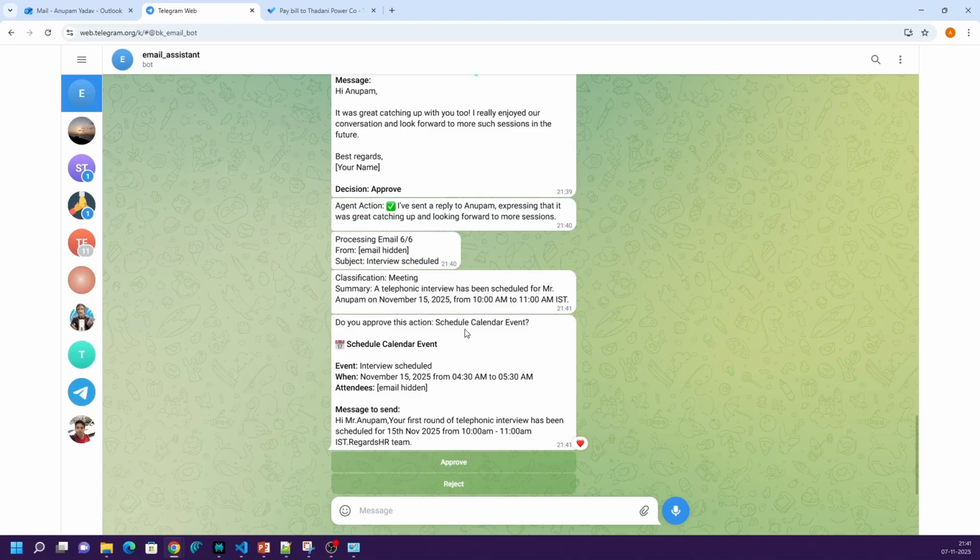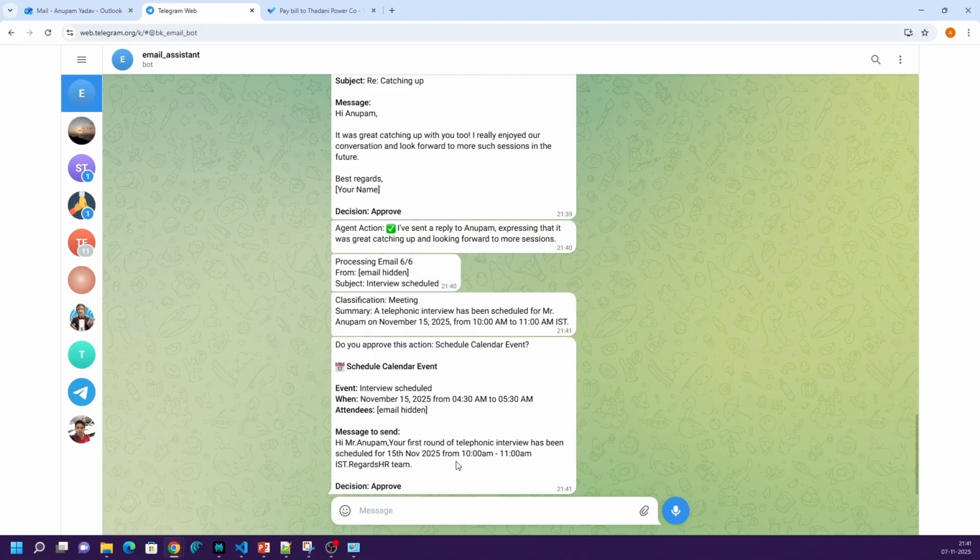So this is what it is doing, and it is asking the user for approval for creating the meeting invite. It is giving the key details: what the event is, when, the exact time of the event, who the attendees are, etc. So let us approve this as well.